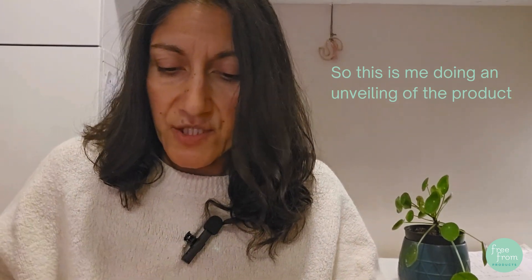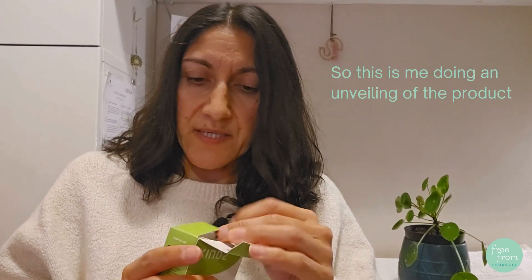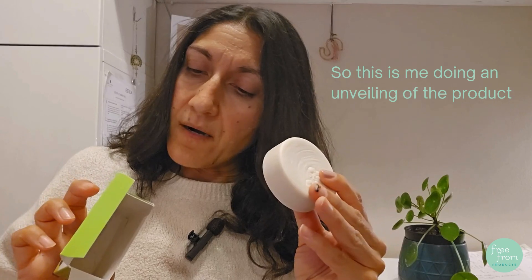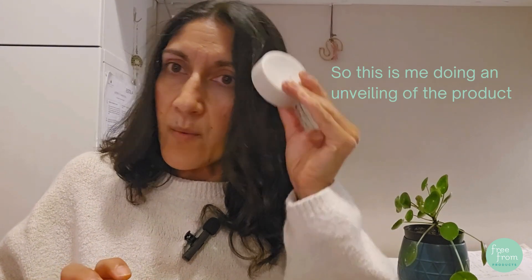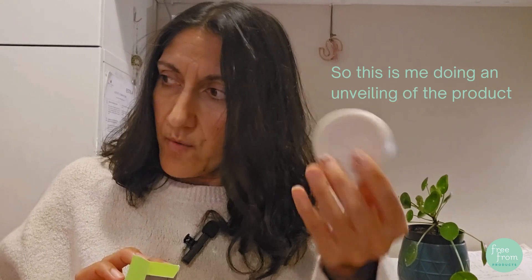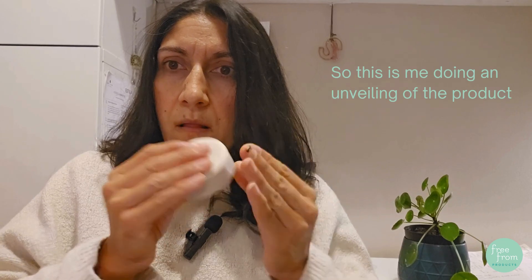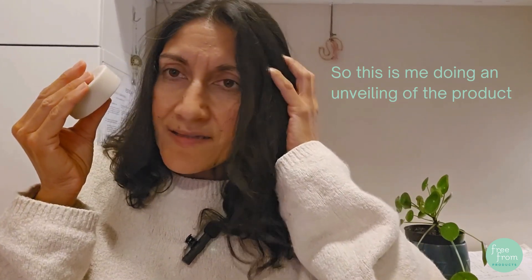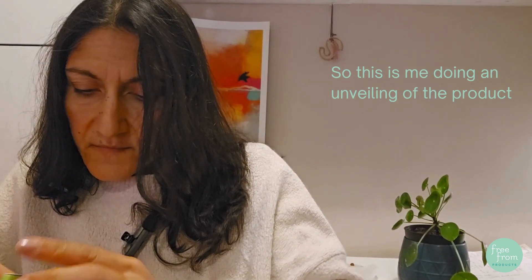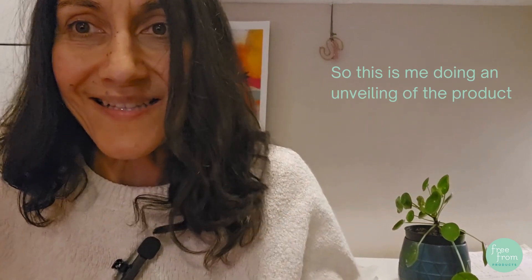I'm going to put these in a flat soap dish or a little soap box — I actually have two soap boxes. So you wet the hair, wet the bar, and apply directly to wet hair. Maybe it means wet the bar and then work it with my hands — I'm not sure. I'll experiment and let you know once I've had a shower in a couple of days. See you back in a couple of days, bye!